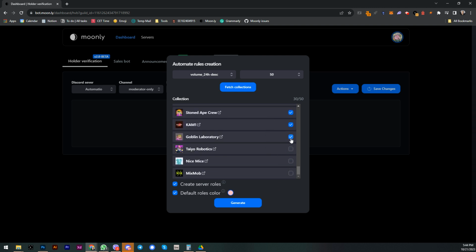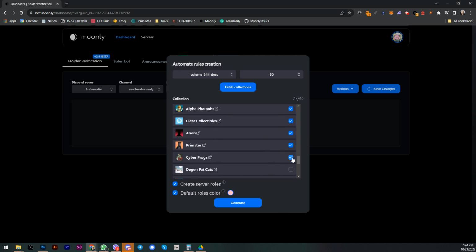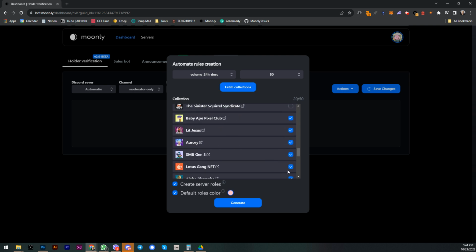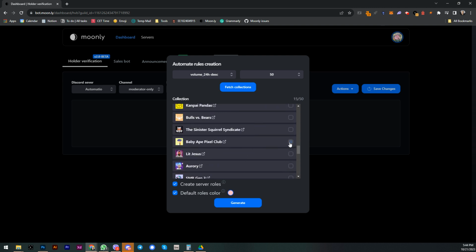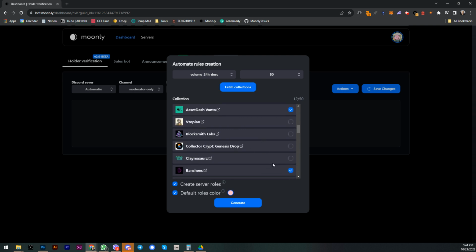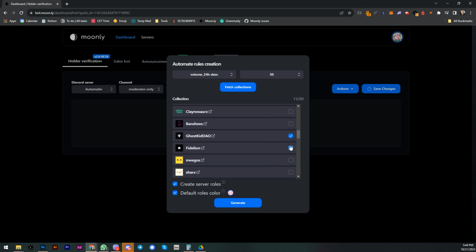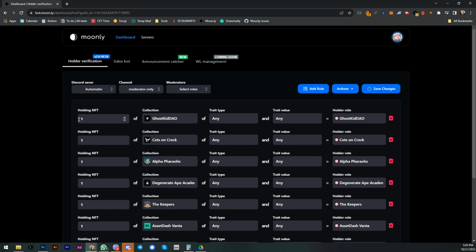Let me actually filter out more of those because maybe I don't want them. Okay, boom, boom, boom. So I'm just going to end up with, I don't know, ten, fifteen, something like that. Okay, 12. Boom, boom. So let me generate. So look what happened. You end up with everything set up for you.